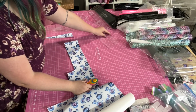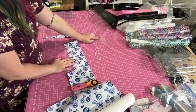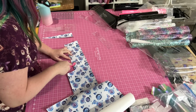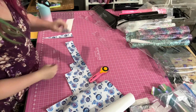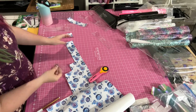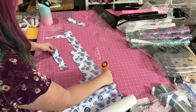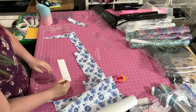So pocket panel C is the top, and this is the one that I like to make the exterior fabric. Pocket panel B, I like to be the contrast. And I need 2 exterior of this piece. So I'm going to cut this out right here. And then I would definitely label this C, because when you get to sewing it, it can get confusing. And then again, if your fabric is not directional, you can save a lot of waste by just pivoting the direction. Pocket panel C.